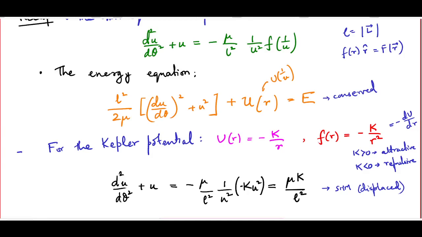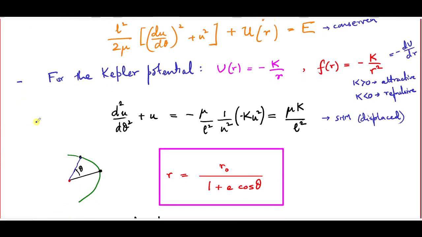And the solution, once you make a special choice of the initial direction, the direction from which the angle is measured, to coincide with the line joining the center of the force with the point of minimum distance from the center, the pericenter, the orbit equation simply becomes r = r0/(1 + e cos θ). Here r0 is given by L²/(μk). So this does depend on the initial conditions, because L of course depends on the initial conditions, but as far as the radial equation is concerned, it's an overall constant which comes in essentially from this factor.